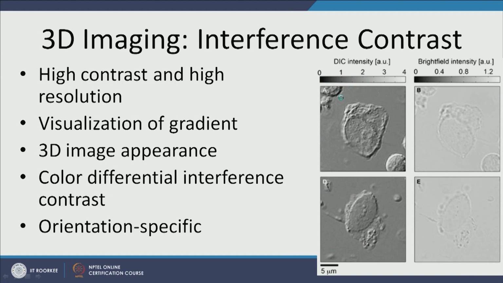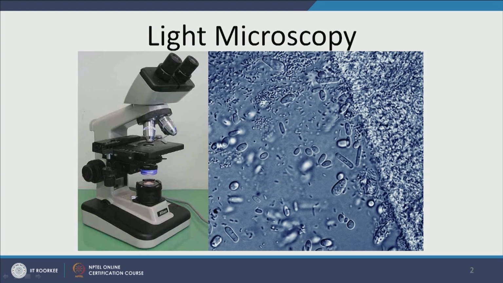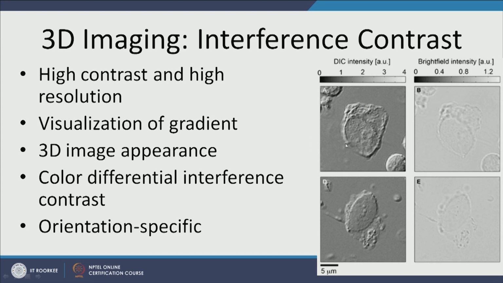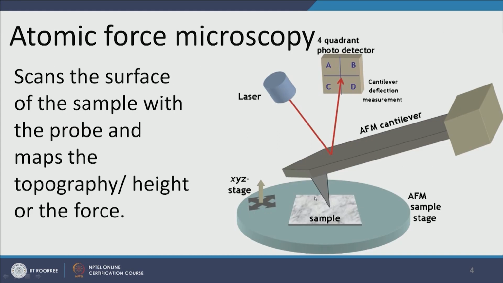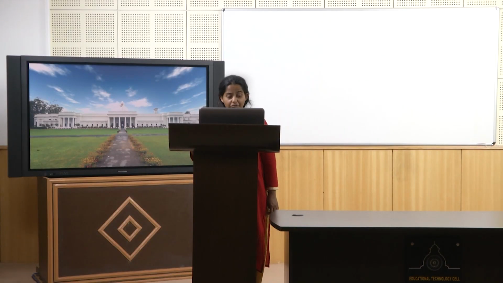So, we had bright field microscopy that gave us, well, this is a really nice picture of bright field microscopy, by the way, but it gives us some idea about how many cells are there and where they are and perhaps how they look. Then we have DIC that gives us a three-dimensional image and a better understanding of the gradient. And then we have AFM, which gives us nearly nanoscale morphological features and information about our sample. And now we have confocal scanning laser microscopy, which is very common in microbial techniques such as FISH.